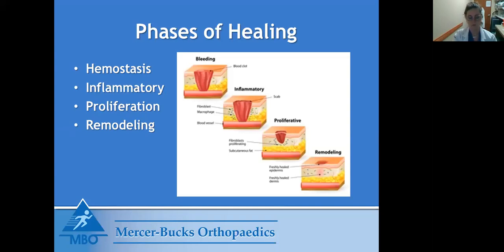The next phase is the proliferative phase. In the proliferative phase, this is when our cells make new tissue. The wound starts to contract, and then finally there's what's known as the remodeling phase. The remodeling phase is the final phase, and it's when the wound fully heals and closes. A lot of times when we're differentiating between an acute wound and a chronic wound, which I'm going to go into, we can relate to these phases of healing because chronic wounds get stuck in one of these phases, and typically it is in the inflammatory phase.